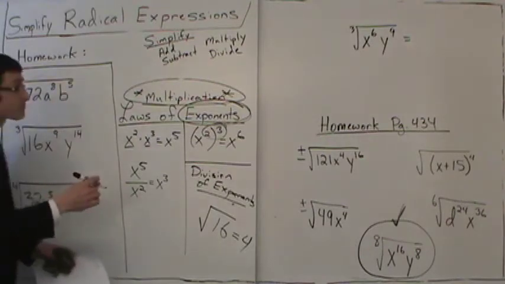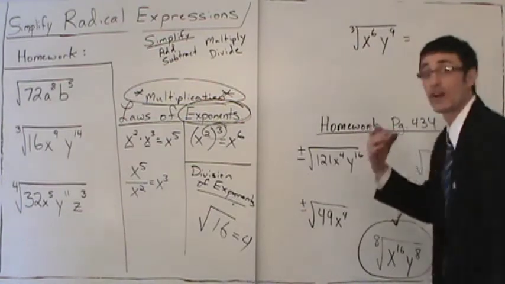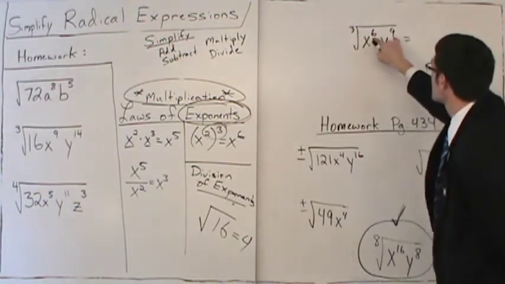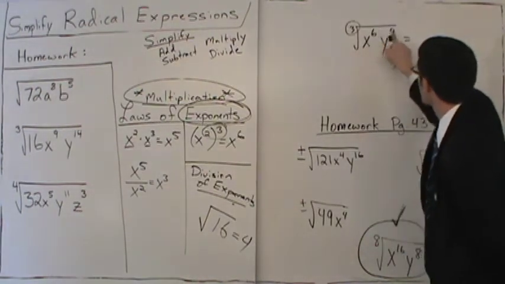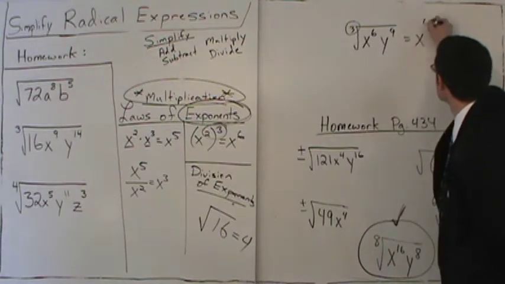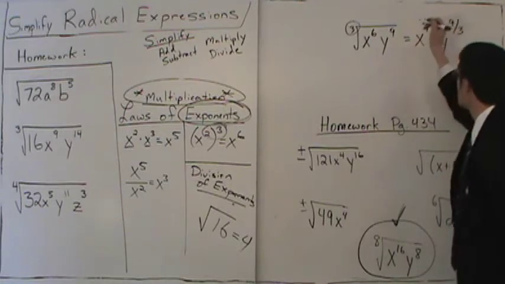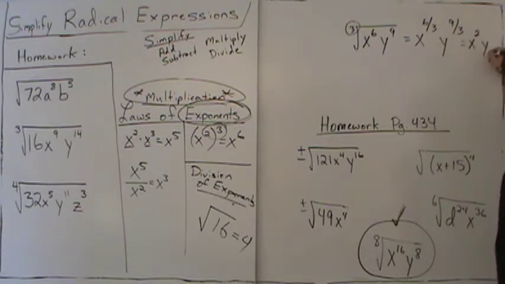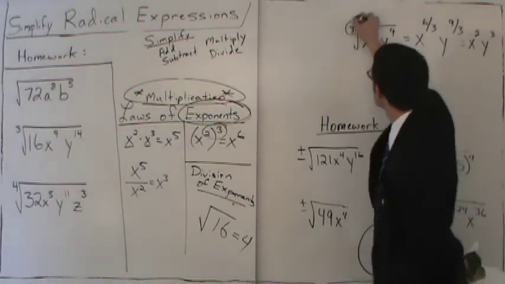Okay, now, we're looking today at what happens when exponents do not divide evenly, or they don't divide without a remainder. Let's look. Here they do. This is like last night's homework. So we just take our exponent 6 and divide by what? We're dividing all the exponents by 3. So we get x to the what? 6 divided by 3, y to the 9 divided by 3, and then just simply divide. 6 divided by 3 gives 2, so we get x squared, and 9 divided by 3 gives 3, so we get y to the 3rd, and we do not have to worry about absolute value because the index is odd.